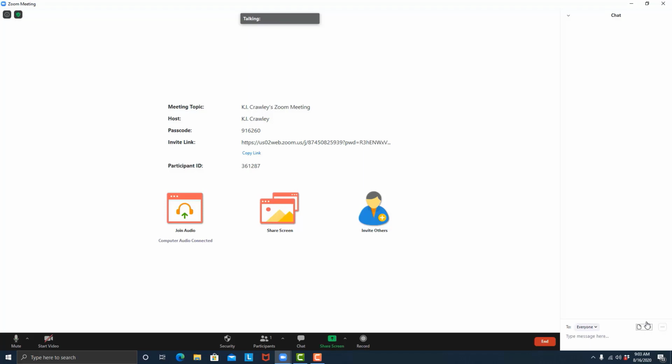File button drop down. This is where you can drop a file in the chat. You have options for Dropbox, Microsoft OneDrive, Google Drive, Box, and your computer. Straight from your computer. So you can share files with the participants in your meeting through the chat feature, which is a really convenient way of doing things. I'm going to hit the escape key. Now I'm going to tab over again.